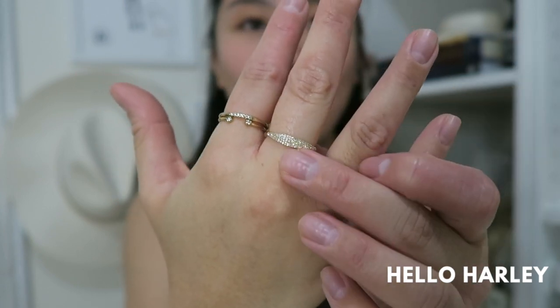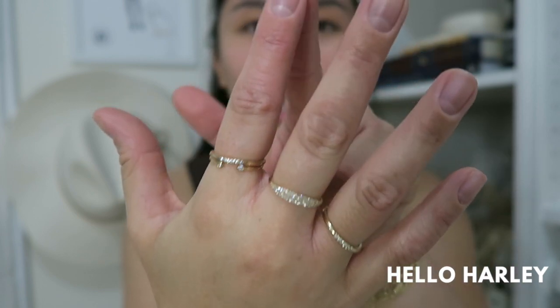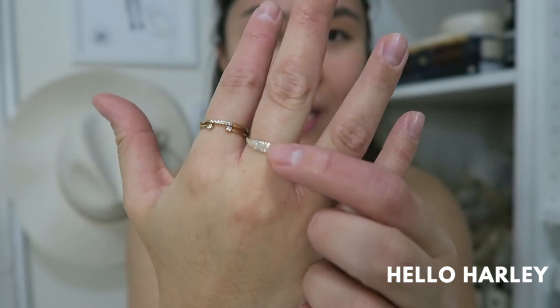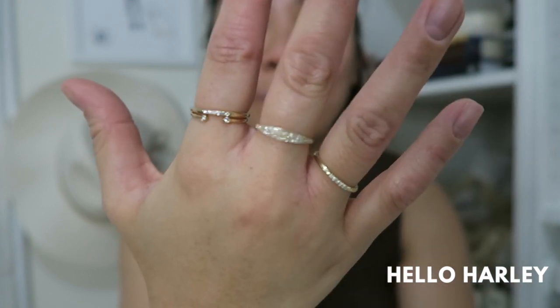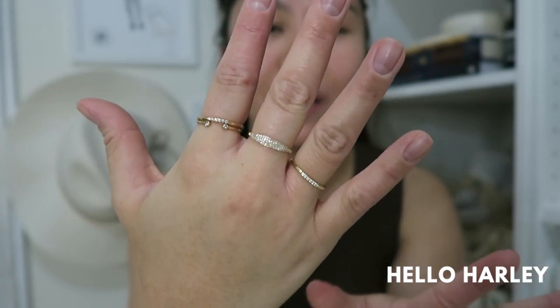This ring is the pave diamond slim sinier ring. I have had this on my list for so long — it's also in a size seven. I find size seven fits my index and middle finger really well. I do have some rings that are size eight but once they get down here they start to move a lot. So I'm so excited — these are all so subtly dainty but a great way to celebrate diamond week. If you're interested in shopping, I have my link down below, and if items are not on sale you can still get 10% off with my affiliate link.